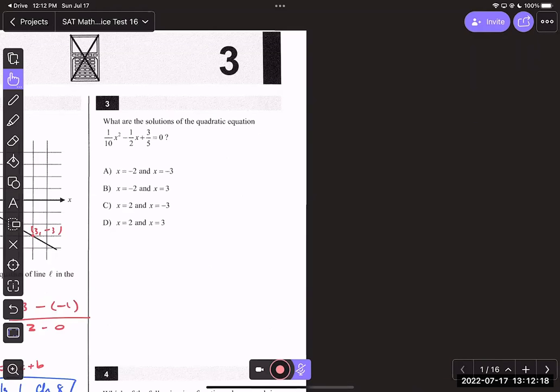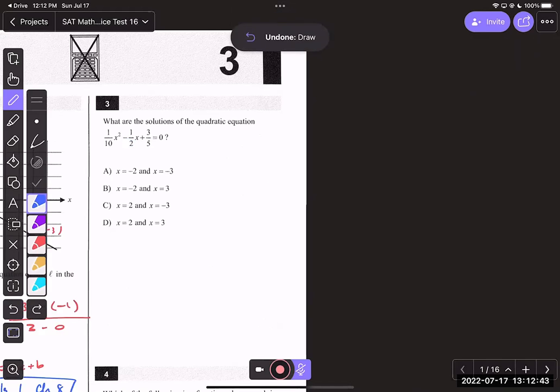You would multiply everything by 10 so that x squared has an a of 1. Yeah, so the idea here is if we multiply through everything by 10, we're going to get a coefficient of 1 on the x squared, right? And that's going to help us out a lot, because that makes things a lot nicer. We don't have to work with fractions anymore. Also, another thing to consider is division by 2, division by 5. Multiplying by 10 will actually get rid of both of those fractions as well. So if we do that, we'll get x squared minus 5x plus 6 is equal to 0.